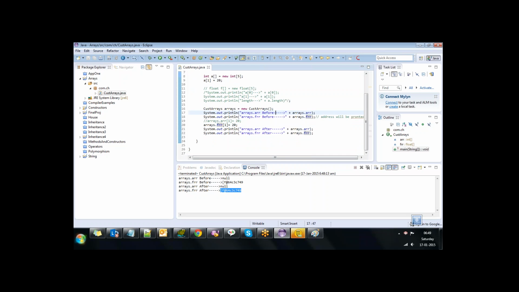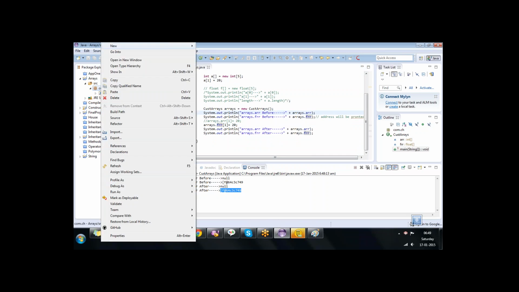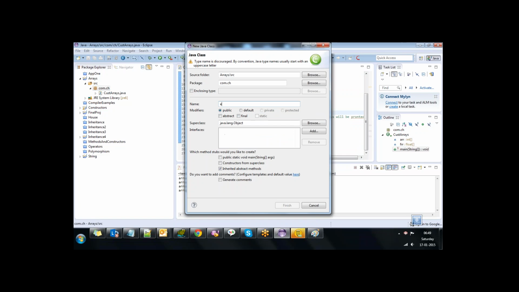And we'll try to create array objects without using the new operator. Main method.